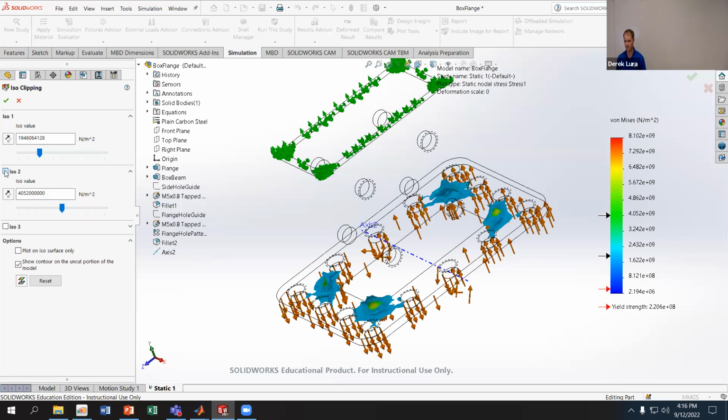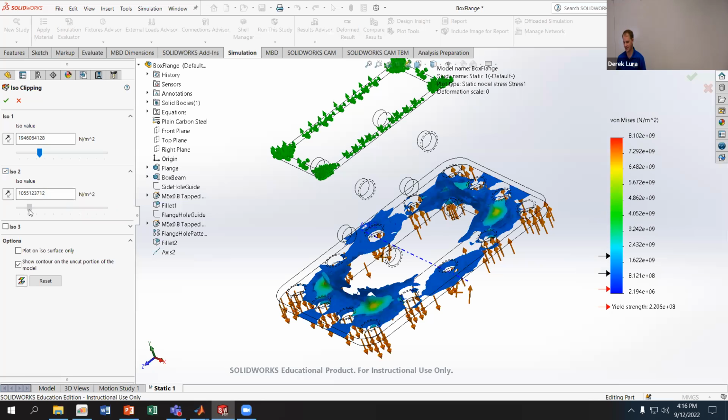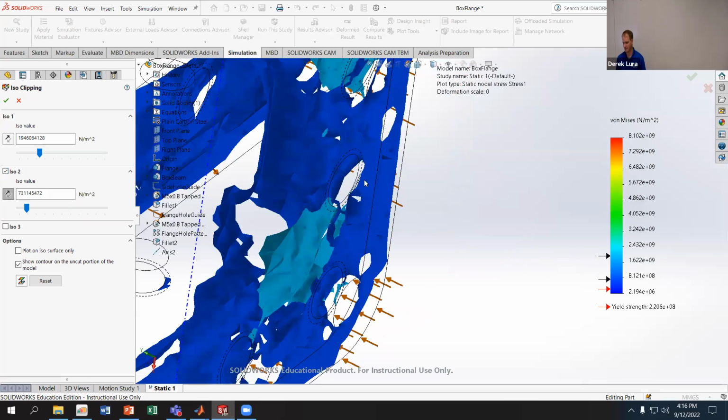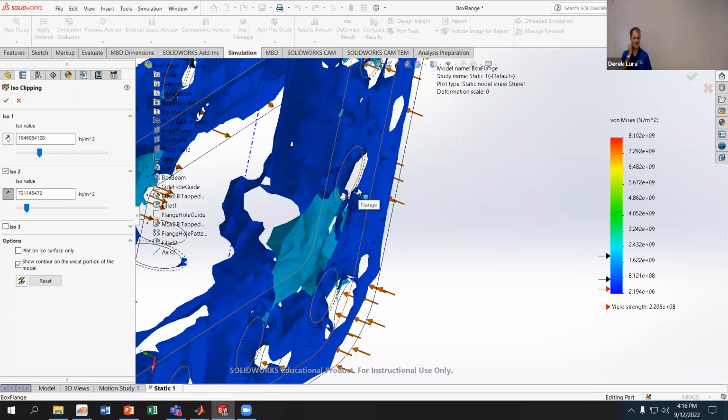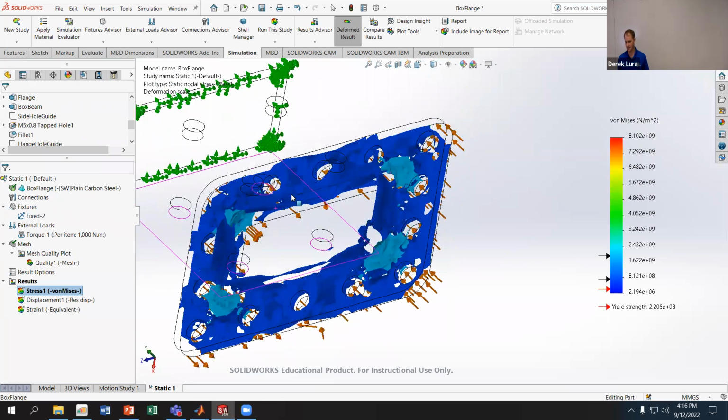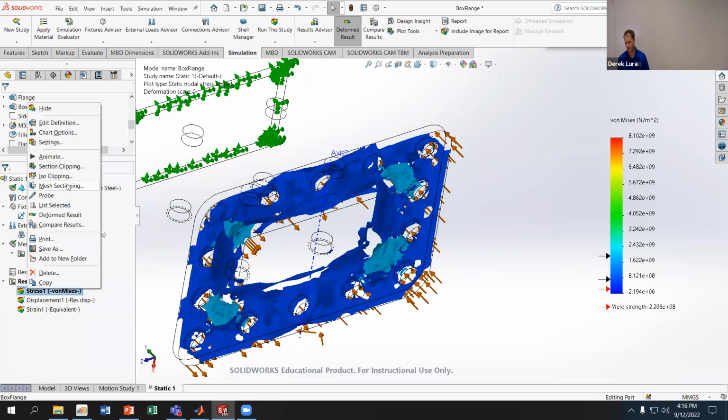You can also use this for both sides. So if you want to have one side crop low and one side crop high, you can kind of sandwich things around and get multiple crops. So you can look at just the regions that have a strength within a specific region or outside of specific bounds. You can do that as well. If you want to isolate that to the surface, you can also combine that with other surfaces to cut things out and do ISO cuttings. Any questions on the section clipping or the ISO clipping?